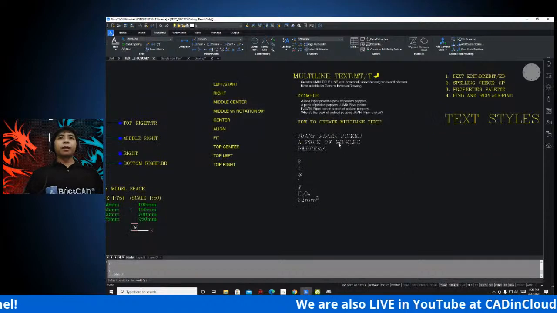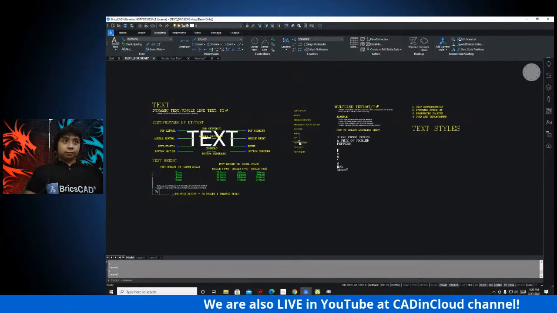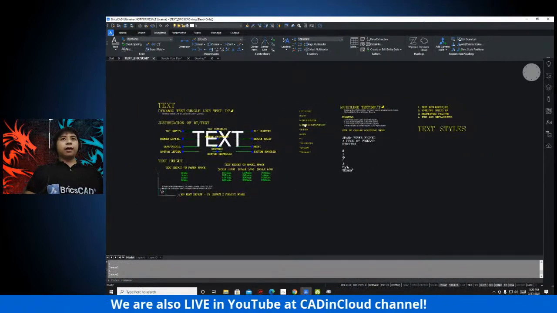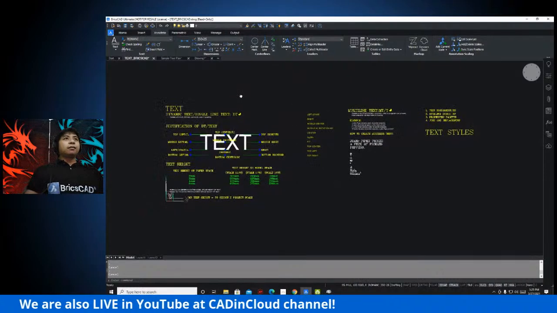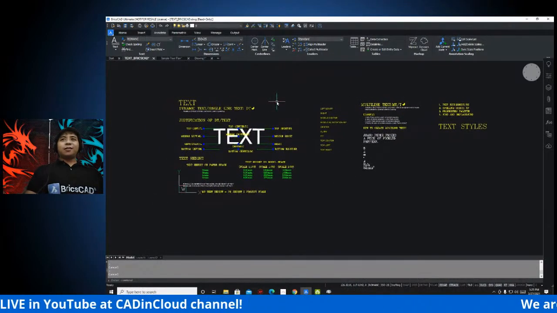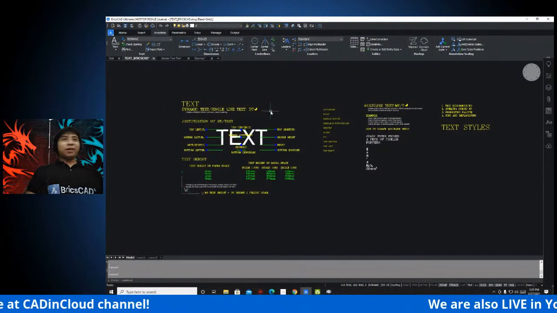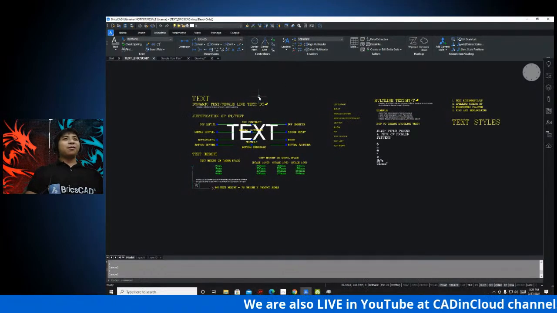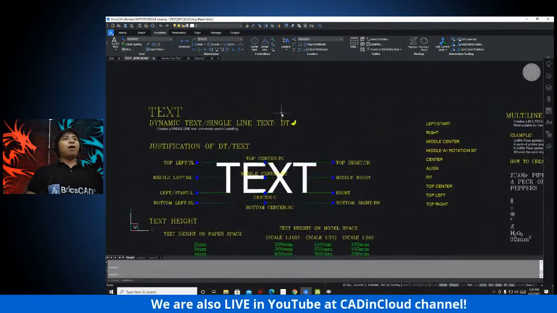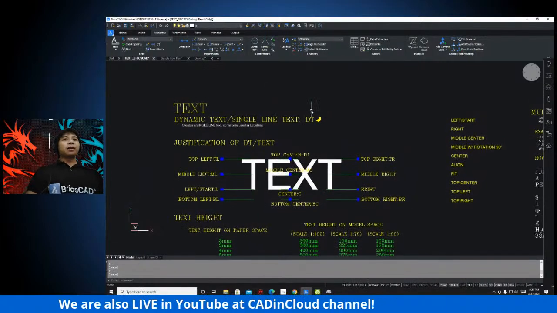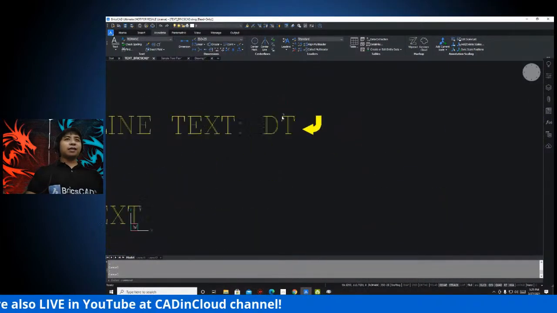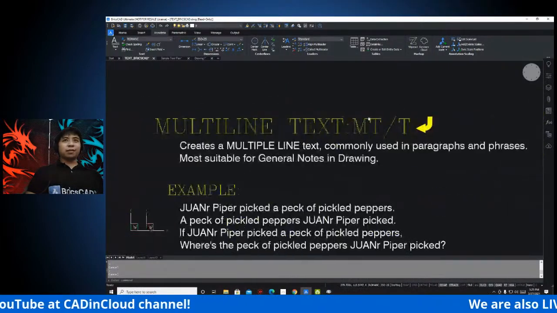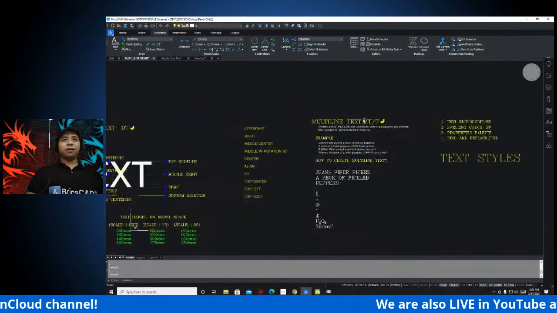Very simple. Our discussion today looks very simple but inabot pa rin tayo ng ilang oras. So as a review, if you are creating a project, remember that you have DTEX and MTEX to be used in your project.